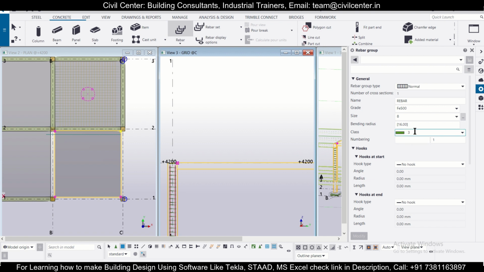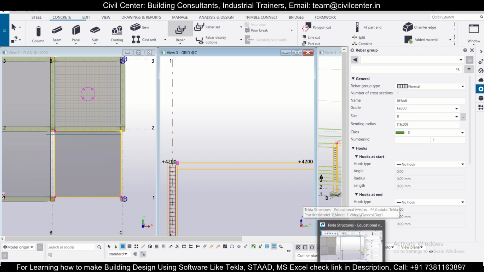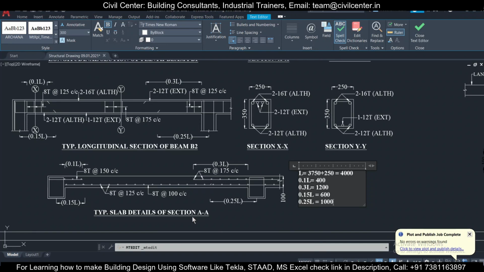the grade as FE 500, and let's also check the distance. The distance of this rebar is 8 mm rebars at a spacing of 100 center to center. So if one bar goes like this, another bar goes like this, so the spacing will be doubled plus the additional diameter of the bar.